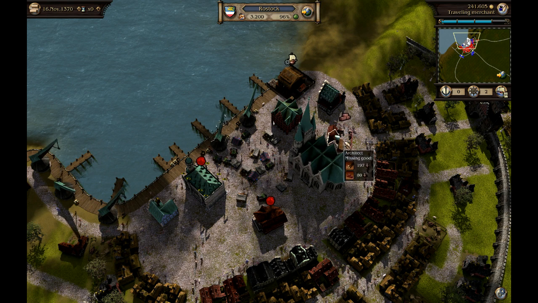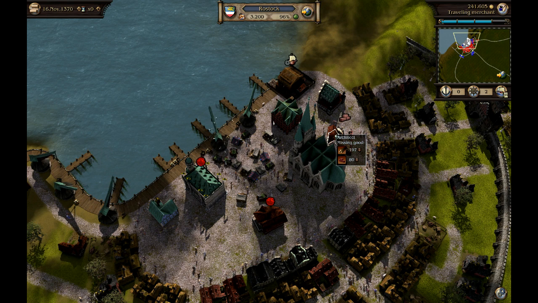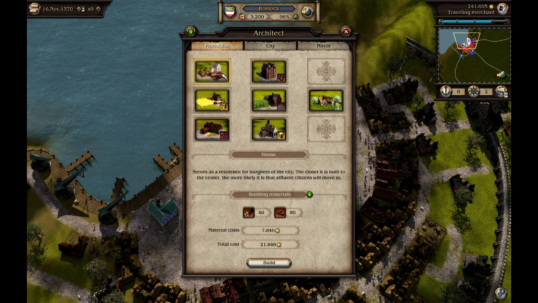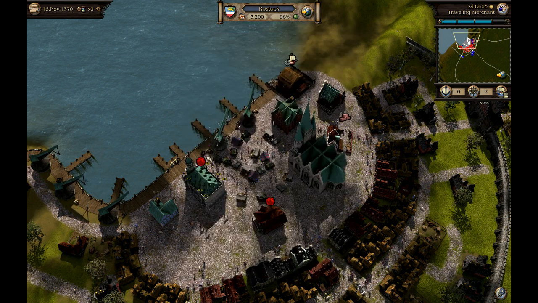Okay, what else? So there's the architects. Whoops. So the architect's right here, and he is where you build everything in the town. So if you are not a mayor yet in a town, then this is your screen here. So when you first get a counting house, where's the counting house? Oh, wait, never mind. It's not here yet. So if you weren't in the town yet, then you'd be able to build a counting house, and that's like, think of it as your headquarters of the town.